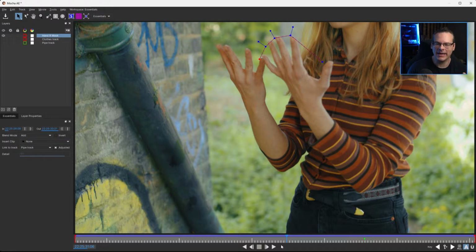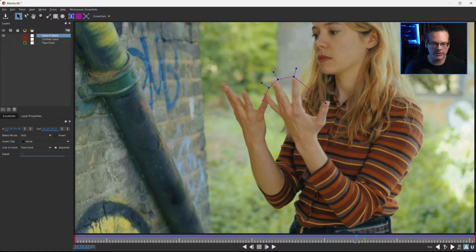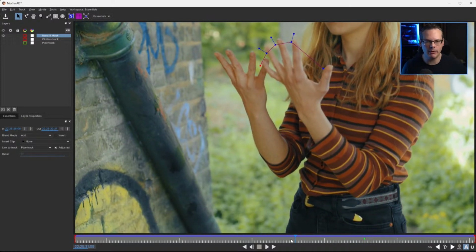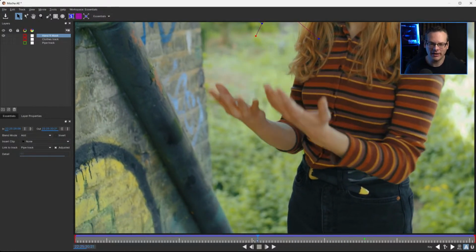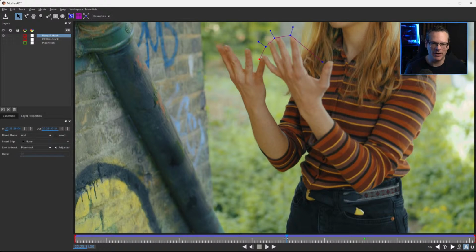Okay, so here's where we're going to have to do a bit of work. This is my least favorite bit of the process. Obviously, I'm going to have to do a bit of work on it. What I'm looking for here is the last good frame. Again, it's that concept that I keep coming back to. It's that point in time before everything starts falling apart. And at this point, it's not falling apart at all. It's the fact that she's moving her hands as well as moving the camera.